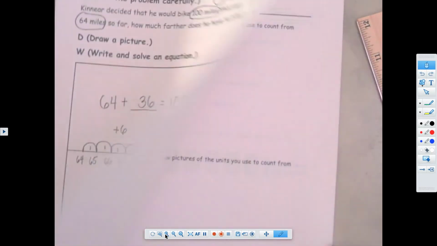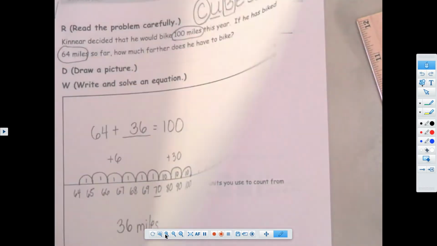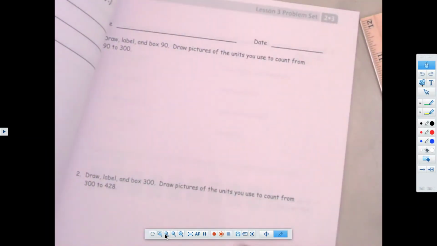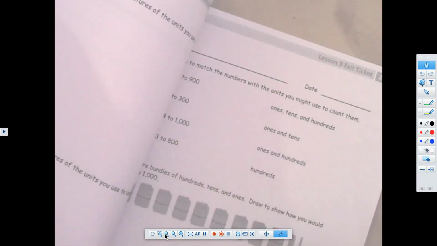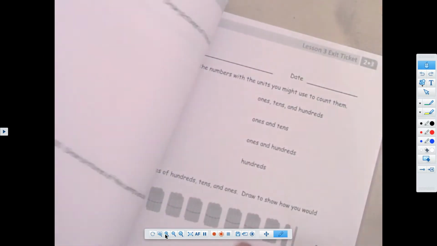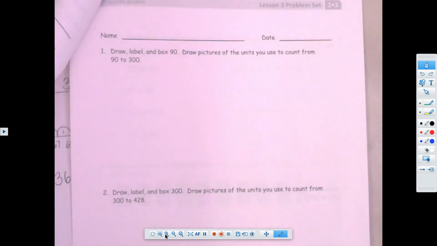Now I'm going to explain what we're going to be doing and what you will be doing for homework, okay? So this is our video. I will be doing 2 with you, and then tonight for homework, you will have 2 plus this back here, okay? So this is your homework assignment for tonight. But let's do 2 together so that we're comfortable with this strategy. And then tonight, if your parent or grandma or whoever's your tutor at home or helper, they say, well, I don't have time to help you, say, all I need is to hop onto Class Dojo and look at Ms. Gonzalez's YouTube video on how to do this. Okay? All right, here you go.